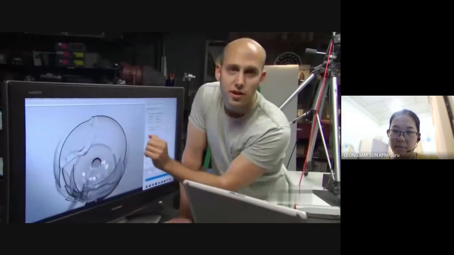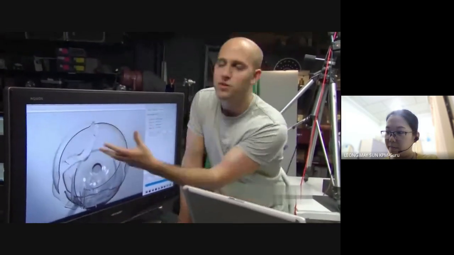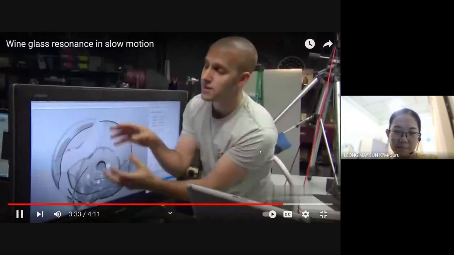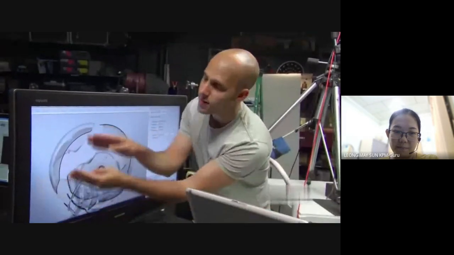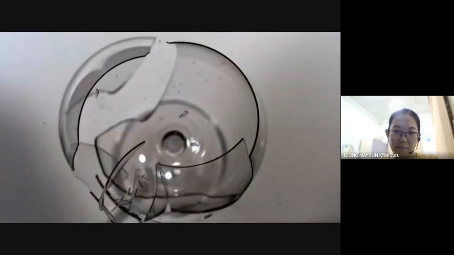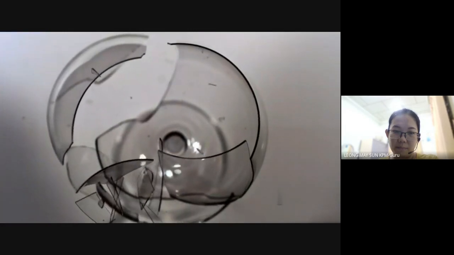this piece has just fallen off, but it doesn't in some sense even know that it's fallen off from the rest of the glass. All of the glass was shaking at about 300 hertz, 300 vibrations per second. And this piece is still doing that. You can see the corners of the glass still flexing as if they were influenced by the speaker, but the speaker is way too far away now to have that influence on this piece. It just has the leftover inertia.